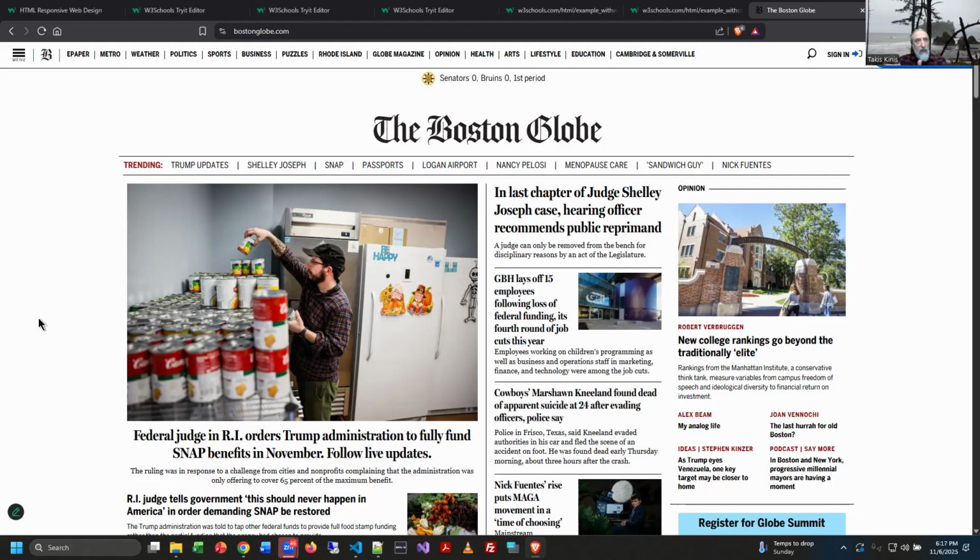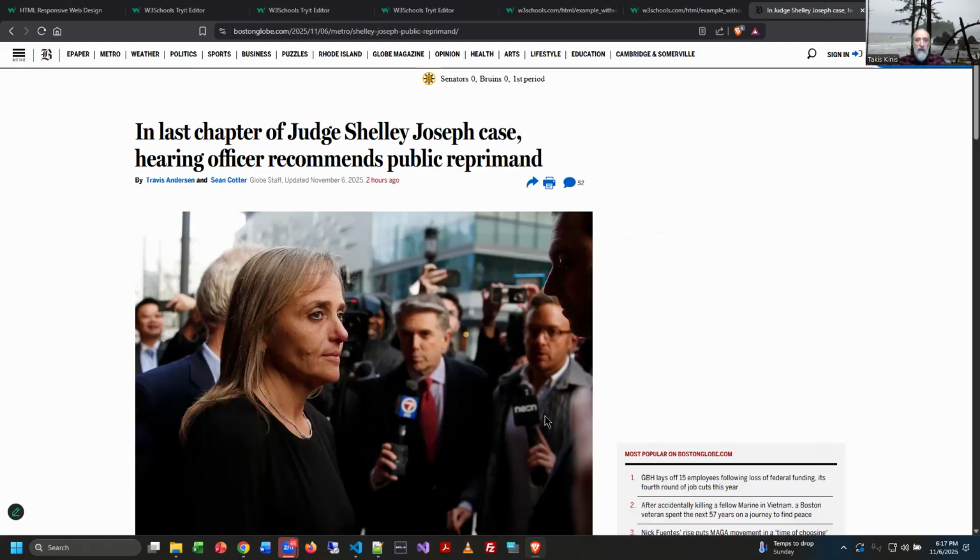Okay, so why do they make narrow columns? Well, they know from history, basically, that the human eye doesn't want to go all the way across the screen reading and going back and forth like this, because you kind of lose your place after a while. So newspapers, literally for hundreds of years, have been making narrow columns because they know humans' eyes don't like to scan very far because they lose their place. And then if I click into one of their articles here, I want you to notice the format of it, right?